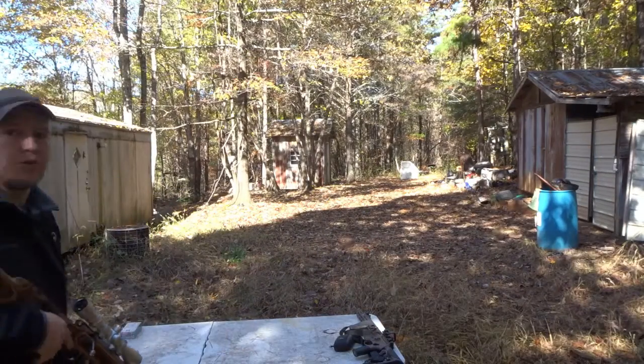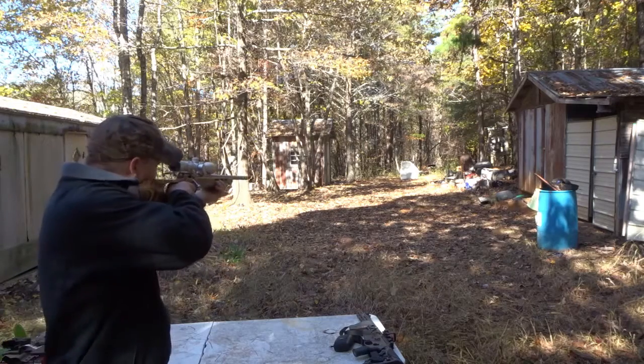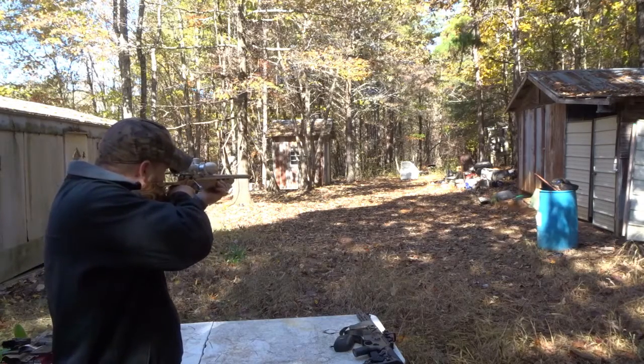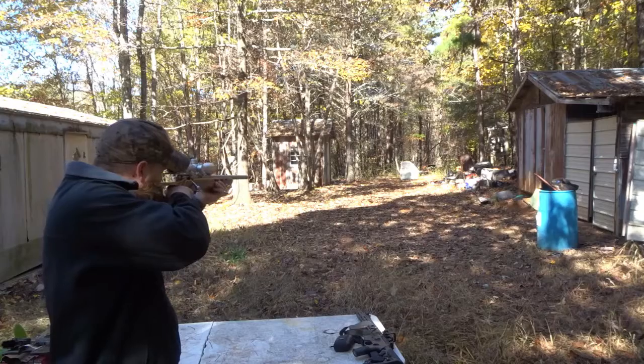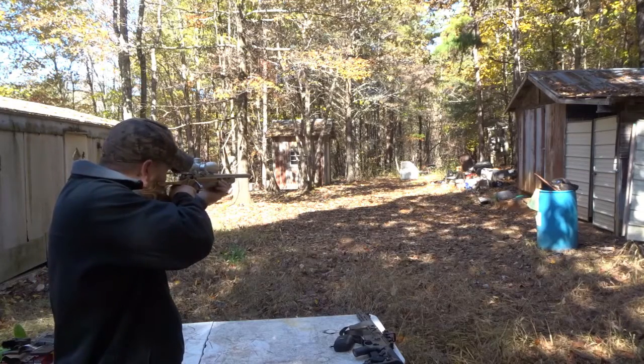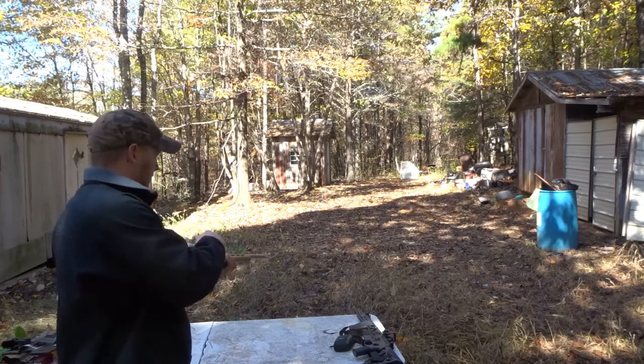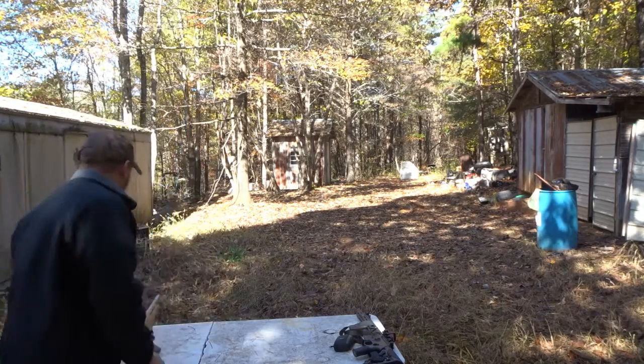Alright, so we got the GoPro set up down there. So let's see what it does. I'm sure it's not going to do much, but I'm going to shoot right hand or left hand corner, right next to the door handle. Alright, let's walk in there and see what it did.